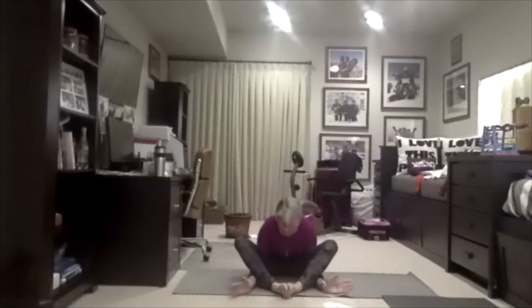So notice the core, ribs in and up, activating through that whole midsection. And then releasing your hands back to the front. Slide your feet just a little bit out, hands underneath and onto the tops of your feet.